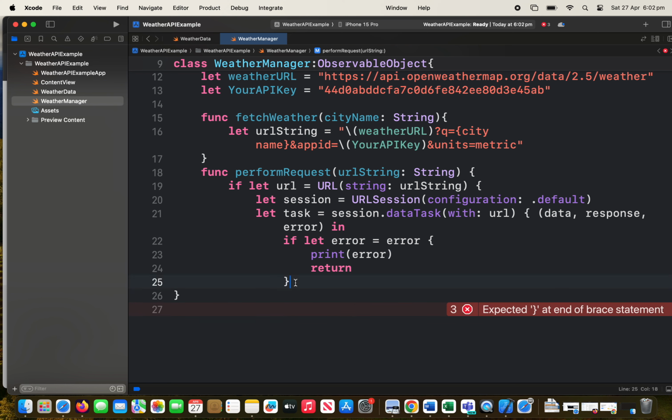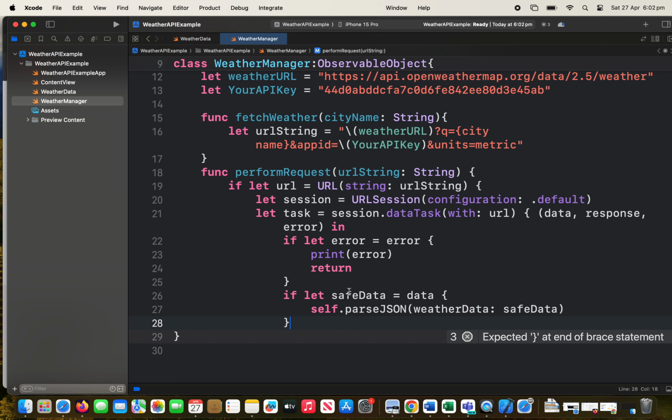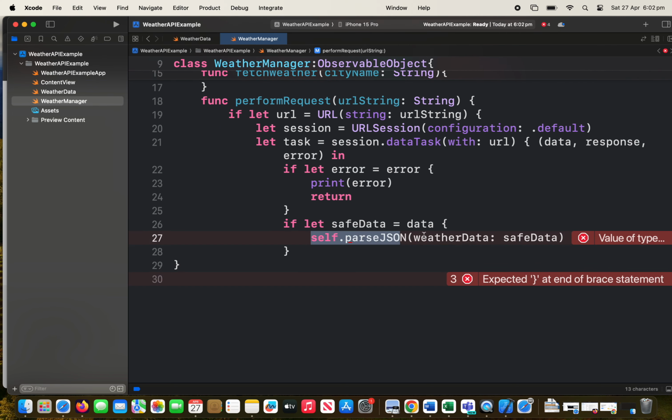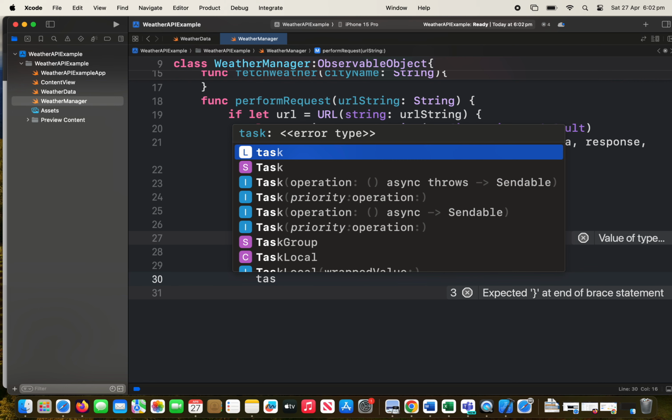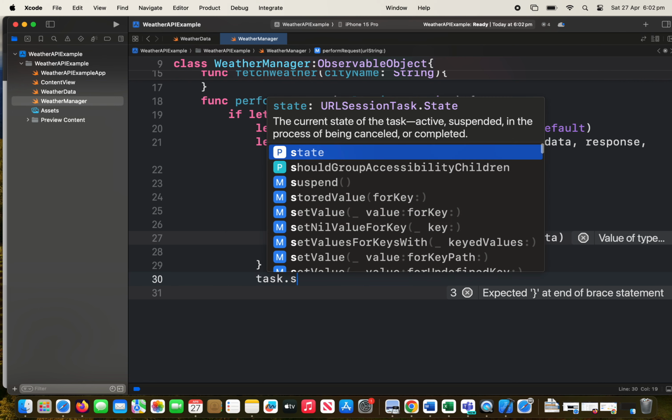If not, if we have safe data, then we parse JSON on our weather data, which is the safe data. And after that we resume the task.